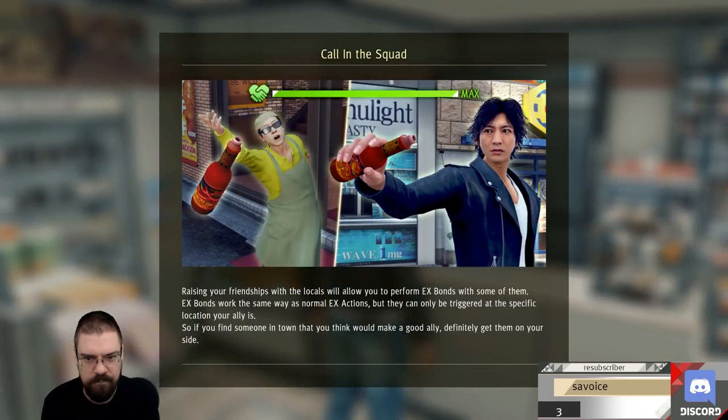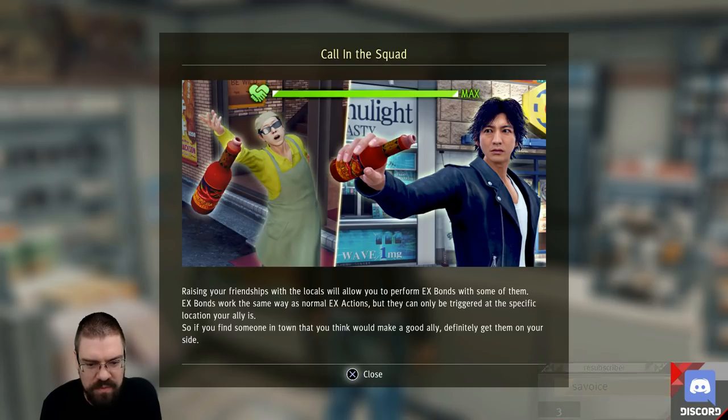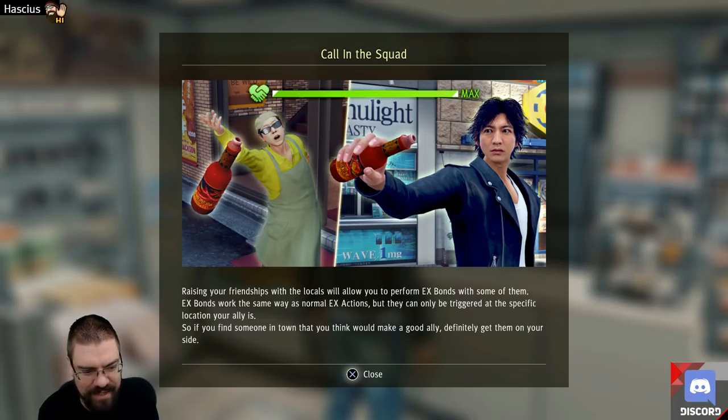Good God! Raising your friendship with the locals will allow you to perform EX bonds with some of them. EX bonds work the same way as normal EX, but they can only be triggered at the specific location your ally is. So if you find someone in town that you think would make a good ally, definitely get them on your side.